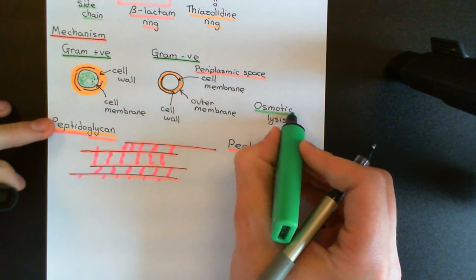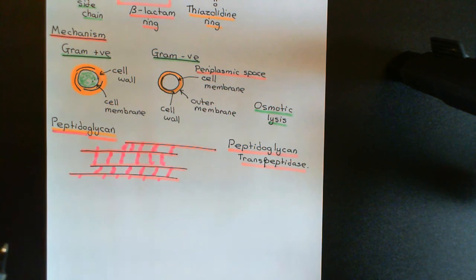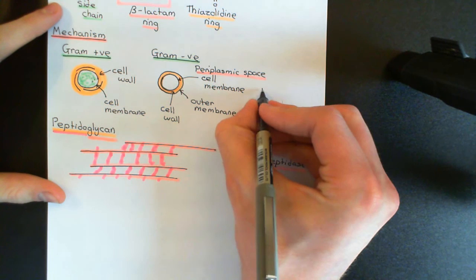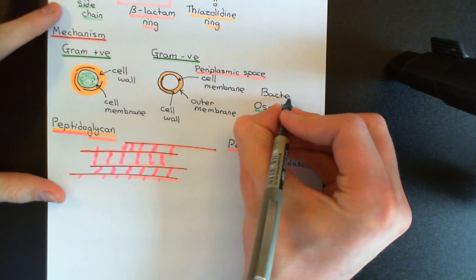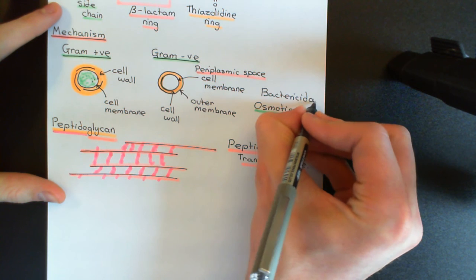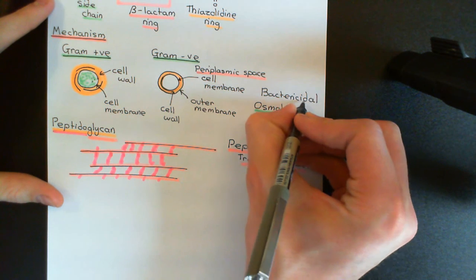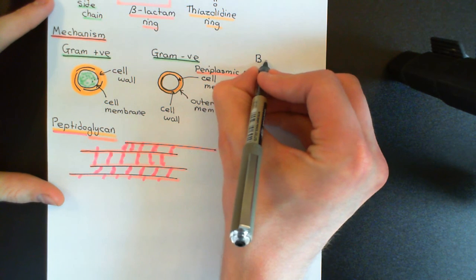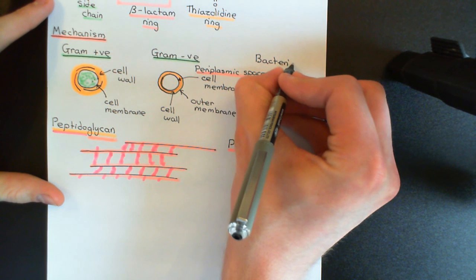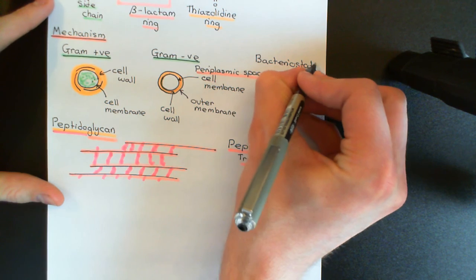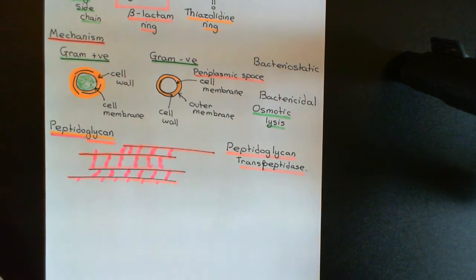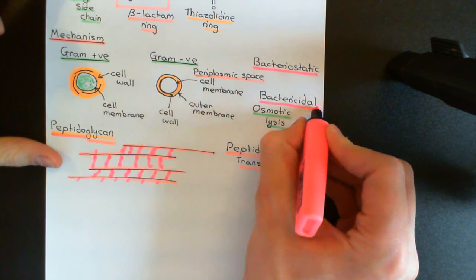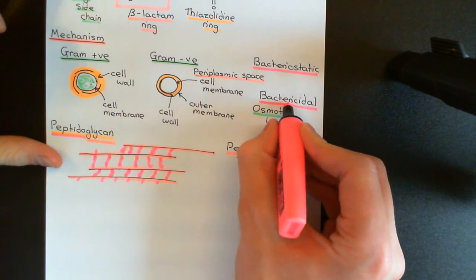So this is how penicillin antibiotics lead to the death of bacteria with peptidoglycan cell walls. They are described as bactericidal antibiotics because they are actually capable of killing the bacterium rather than just stopping it dividing. There are two major categories of antibiotics: bactericidal ones and bacteriostatic ones. Bacteriostatic ones don't kill bacteria, they just stop them dividing. Bactericidal antibiotics actually do kill bacteria. Penicillin antibiotics are examples of bactericidal antibiotics.